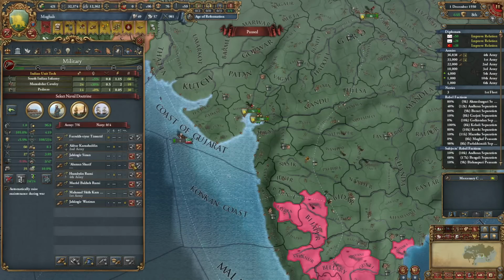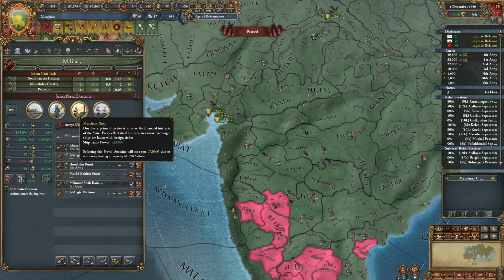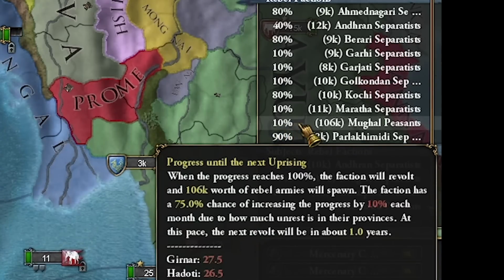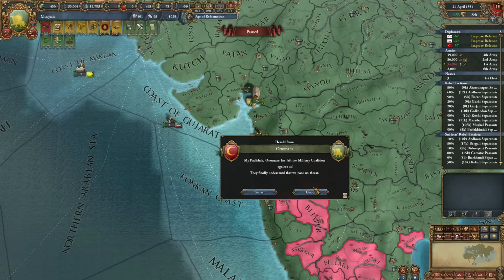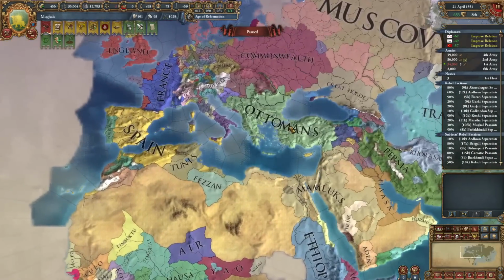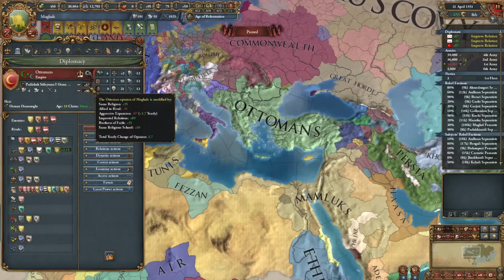Let's get rid of one of your generals. You really don't need all of these, and it's wasting your points. I'll just go with Merchant Navy, why not? Sorry, is that 106,000 Mughal peasants likely to rise up in 1 year? Oh boy. Ottomans left the coalition. Yes, that's exactly what I was going for. Quick tip, ladies and gentlemen, if you have someone in a coalition who you really don't want to have in the coalition, get their opinion to above 50.